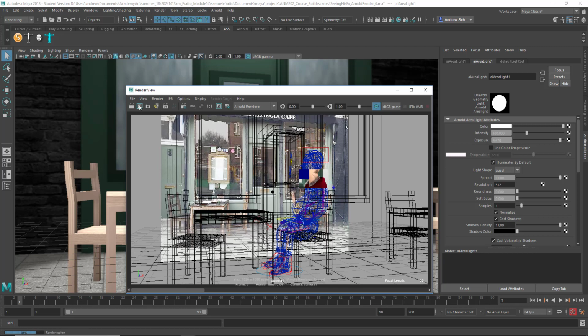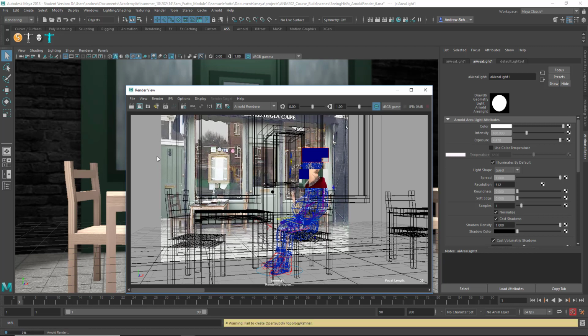Just going to grab that top of that head there and render that a little bit. Yeah, that already looks a lot better to me. Let me keep that and compare that to the 200. And render region again. Yeah. So tone down that top light some, and I think the whole thing will look better.